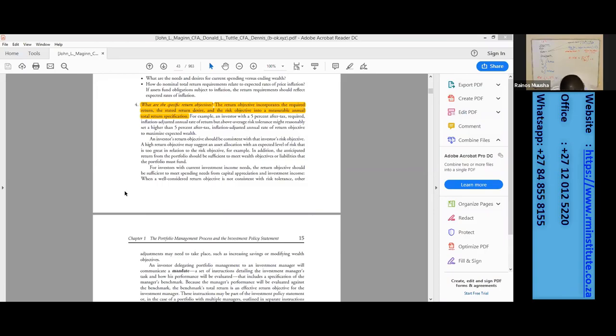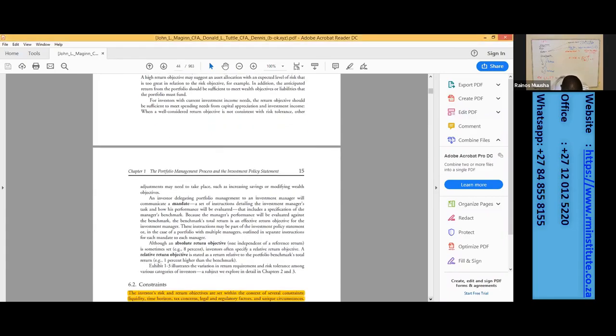So which means that the specific return objective is now going to take into account what the required return would be, based on exactly how much you're saying ideally is needed to achieve the overall goal of the client, how much the portfolio should be generating as a return, and what the stated desired rate of return would be for the client, so that you're able to find out exactly what the overall return should be for that particular portfolio to achieve its objective in the long run.